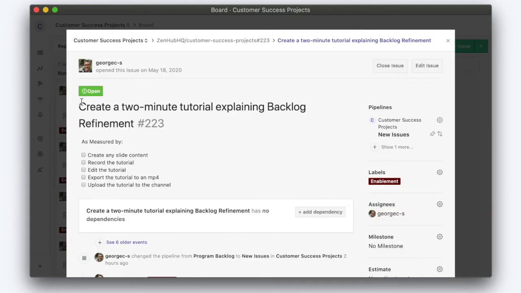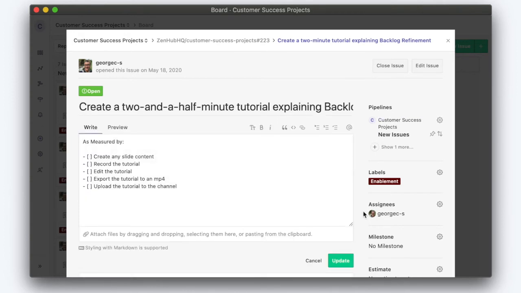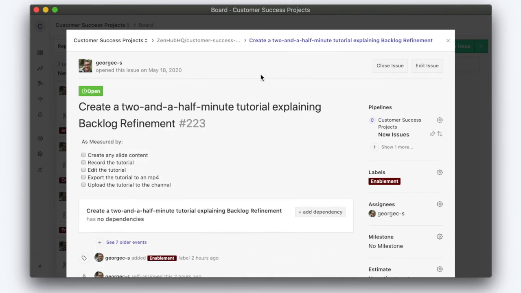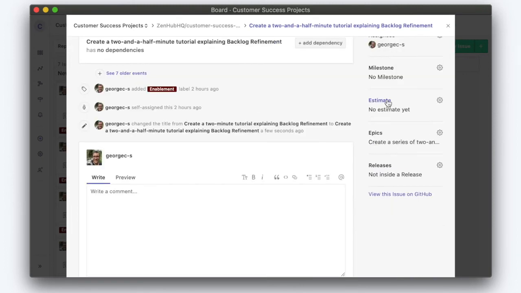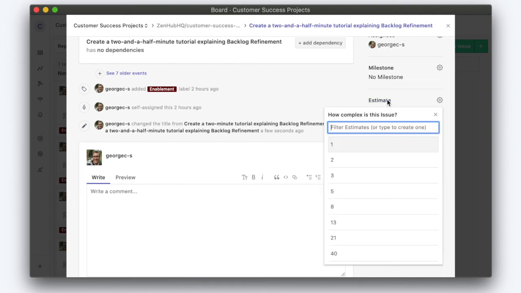The person who wrote up this issue would go through it with the team and ask if anyone has any questions, if it makes sense as written up, and if anybody on the team could pick this up and run with it. If that's not the case, we can update that right there on the fly, and then we can ask the team if we're ready to decide how much effort we believe this is. All work is not created equally, and what may be easy for you may be hard for someone else. So come up with your estimates as a group, then apply the estimate.